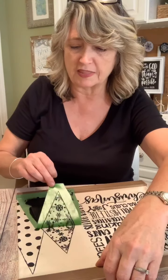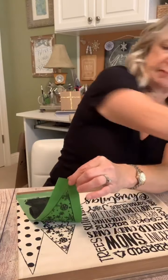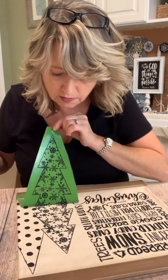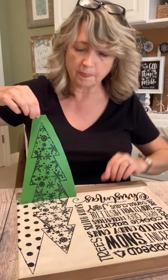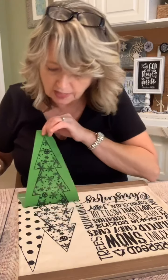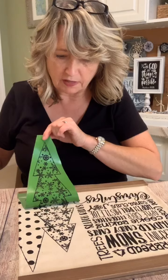Okay, so I'm just pulling this off. It turned out perfect! Well, there is a little spot there where it could use a teeny bit more ink. Let's see if I can do that without completely messing it up. Perfect. Oh, here's another one. You can peek as you're pulling your stencil up. Right here, still needs a little more. There we go, perfect.